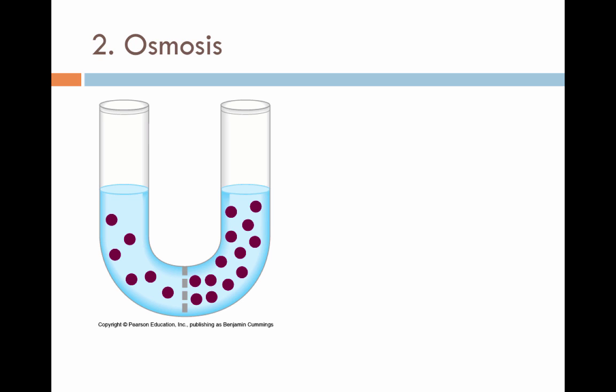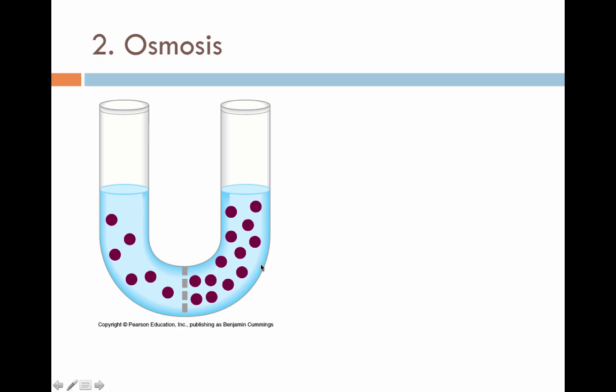Here's another example. This is showing you a tube separated by an artificial membrane. Let's pretend this is a plasma membrane in the middle. The purple dots represent molecules, and the blue liquid in the background is just water. Look at the 2 sides of the test tube. The left side has less molecules, less purple dots, than the right side. So the left side has more water. I'm going to say that again. Because it has less purple molecules, there is more room for water. So the left side has a higher concentration of water than the right side.